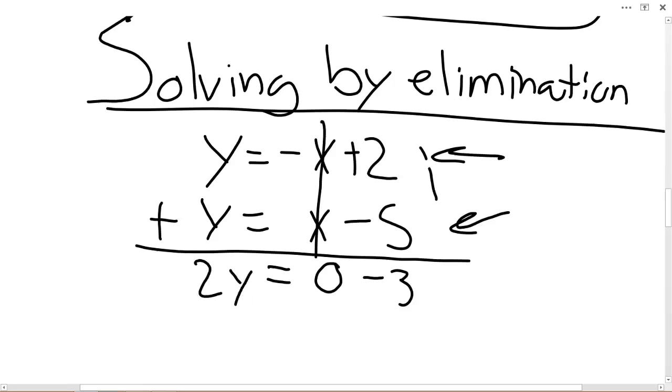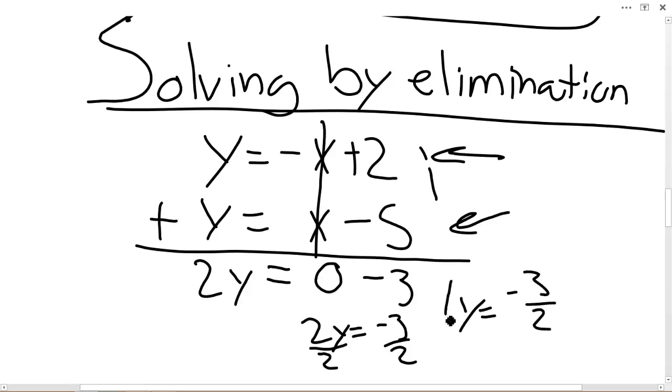Okay? And then lastly, all we have to do, you guys, is rewrite this equation real quick. So now we have 2y equals, remember, x got canceled out. This is what I mean by elimination. We eliminated one variable. So x is eliminated, and now we can just solve for y. So let's bring down the negative 3. To solve for y, we divide the 2 on this side, divide the 2 on this side, and we get y equals negative 3 over 2. That's the solution we got for y.